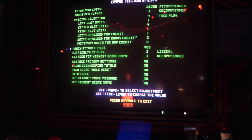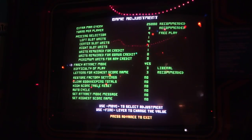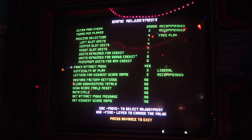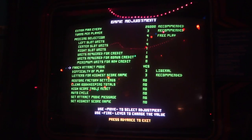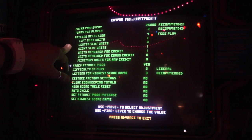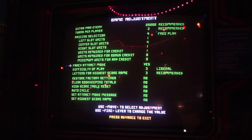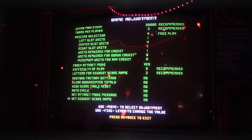I know that there are very specific Twin Galaxy settings. Should I go look those up really quick? Because there's something about these settings where you don't want default. Extra men every 25,000, turns per player, fancy attract, difficulty of play, liberal. Like maybe it's this one you change. Recommended. Restore factory settings. Let me go look this up real quick.